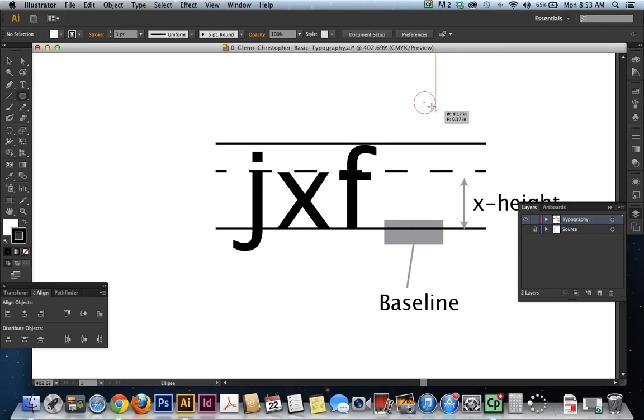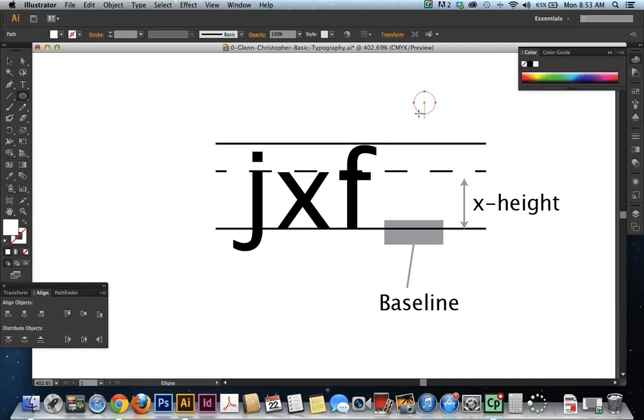I'll draw a circle. We'll use the circle tool here, and right now it has a white fill with a black stroke, so let's get rid of the stroke. Instead of a white fill, I want it to have a gray fill.